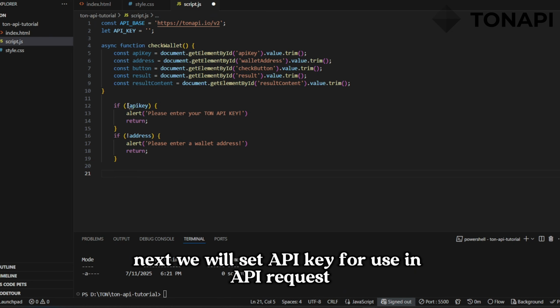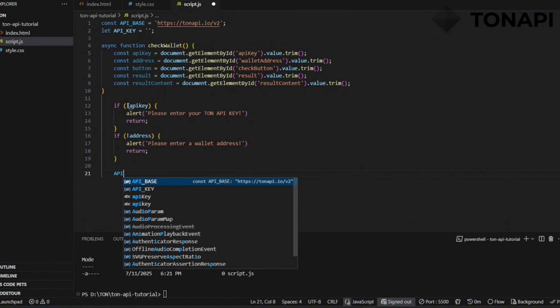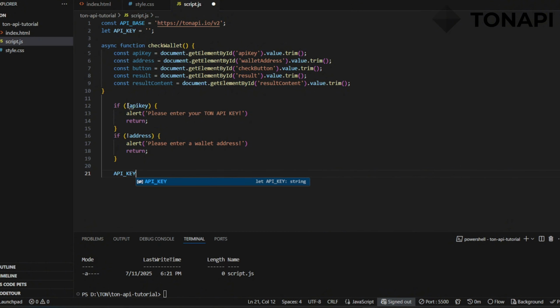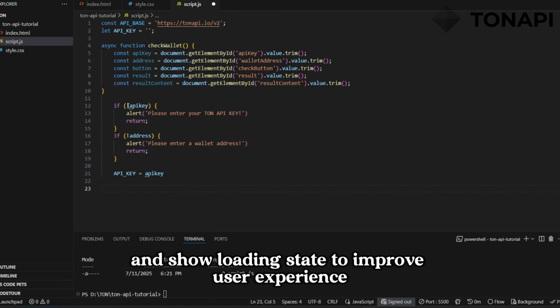Next, we will set the API key for use in API requests, and show a loading state to improve user experience.